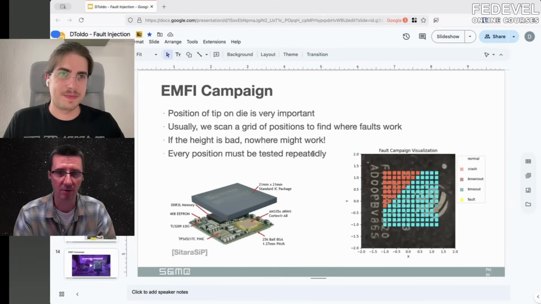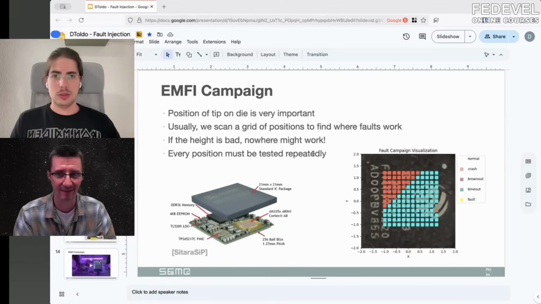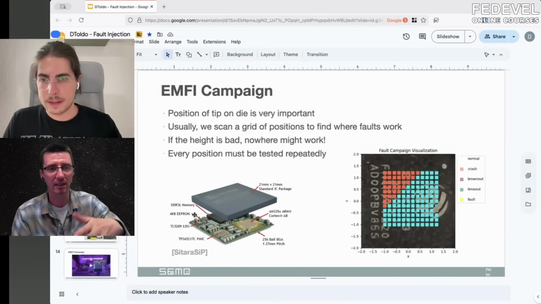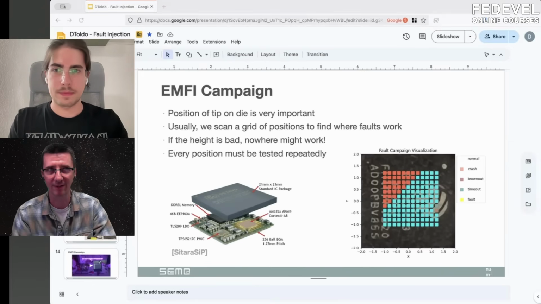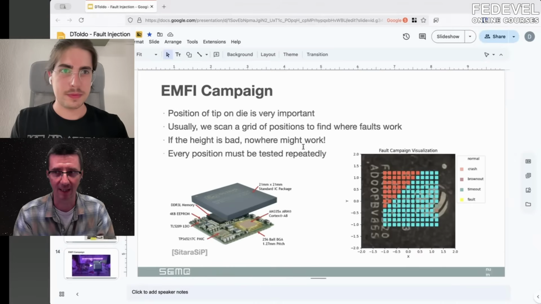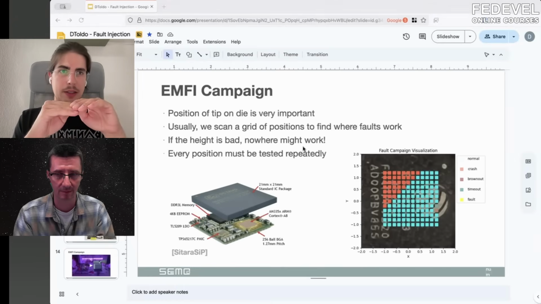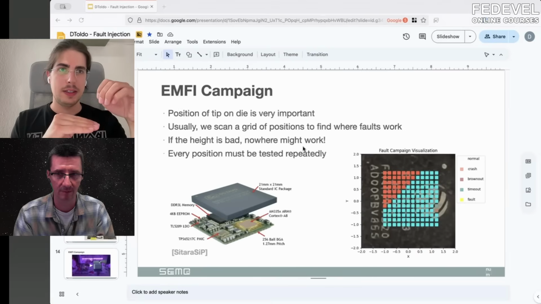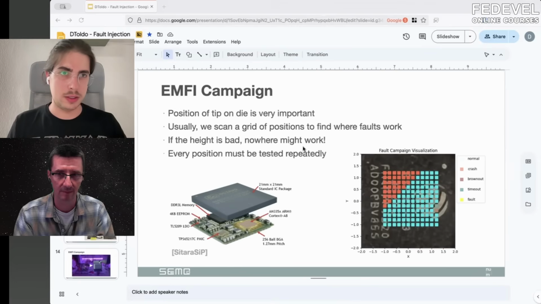Can you damage the chip this way? I think you can, but it hasn't happened to me. It has only happened to me with voltage fault injection. Okay. So when you tilt it, then you can kind of focus on a specific area also. That can help, but I would say it's harder to control, because if I have it perfectly flat in relation to my EMFI device, then I can just use XY and don't touch the Z axis at all.